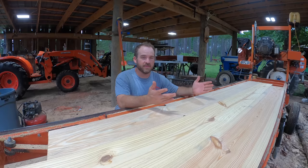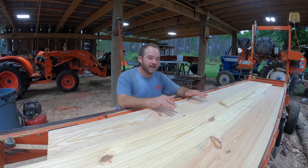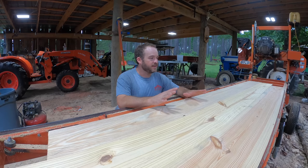So that's unfortunate, because that means I'm going to have to stack these boards inside of the house to let these acclimate. I was really pumped about starting to put these up tomorrow, but I am just not going to get in the situation where I put these boards up and I end up with gaps, and then I have to take them all down and move them back together. I'm not doing that.